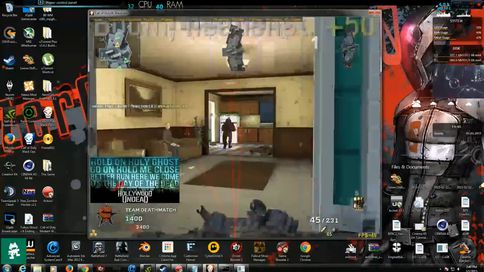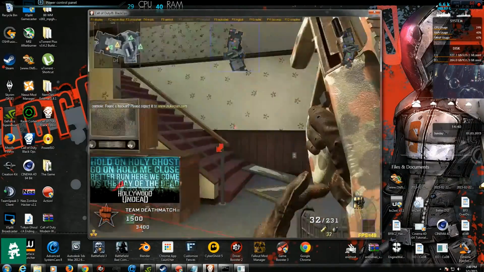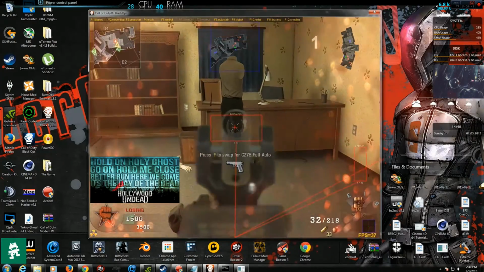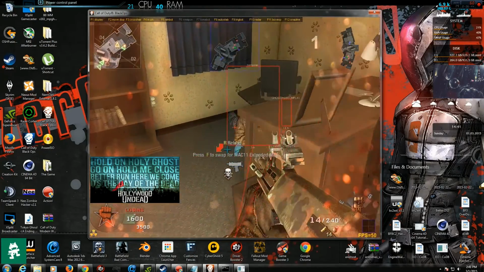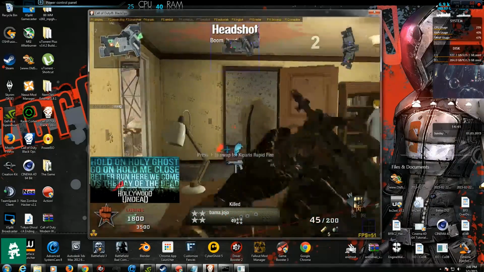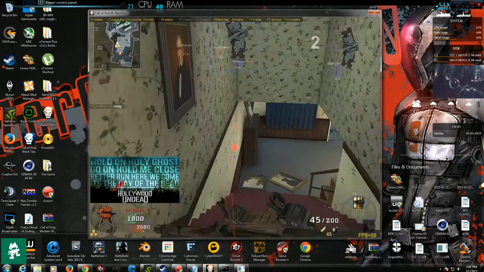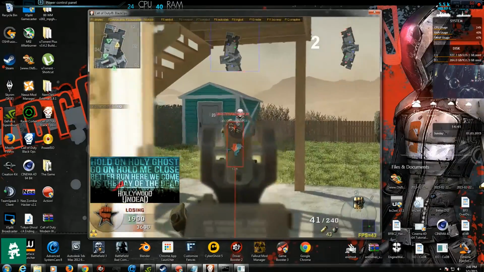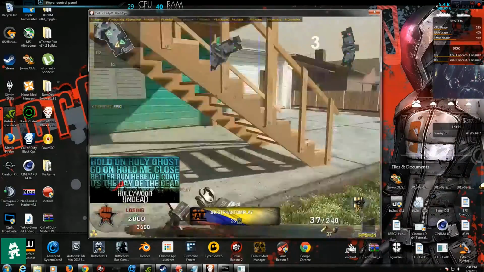Headshot right there. Alright, sometimes you can shoot through the wall, sometimes you can't. Headshot right there. And it automatically goes for a headshot. There's nothing you can really do if you want a body shot. That's going to be done in the configure files, and I don't expect you guys to learn that right off the bat.